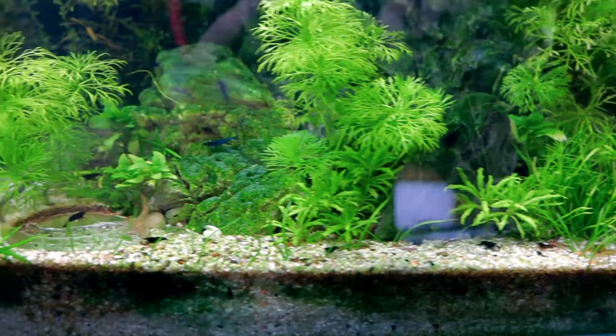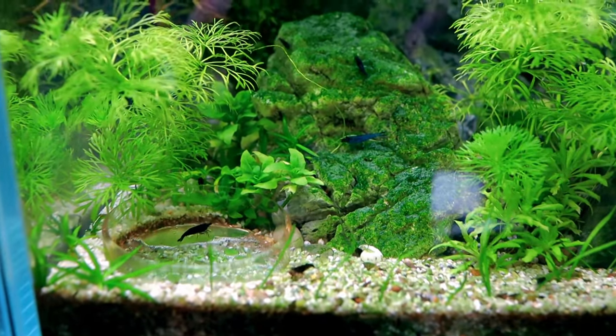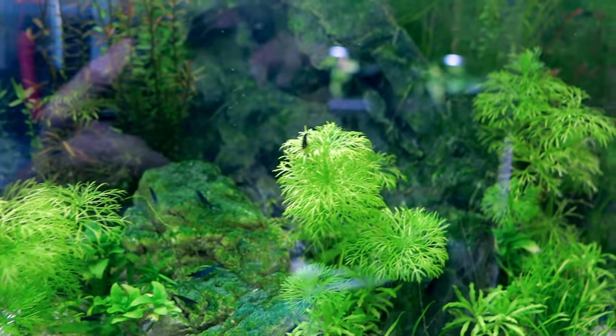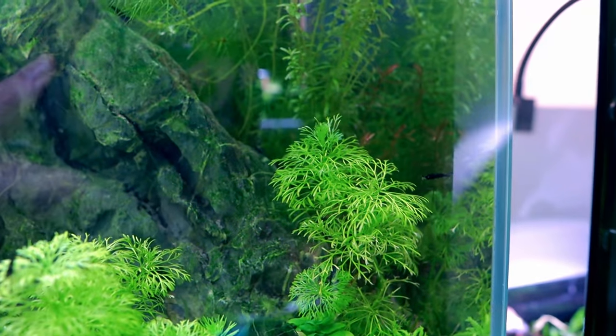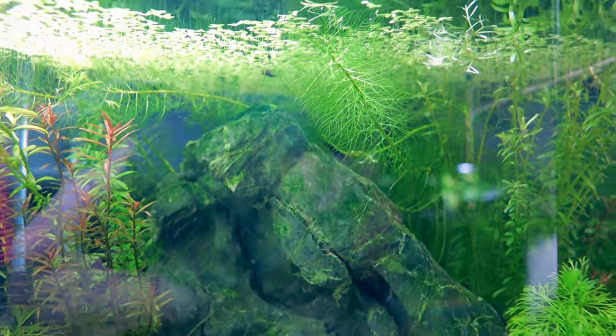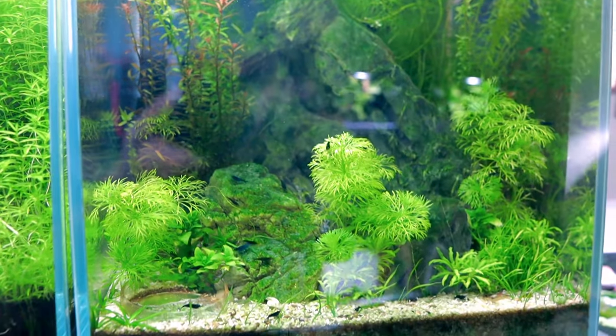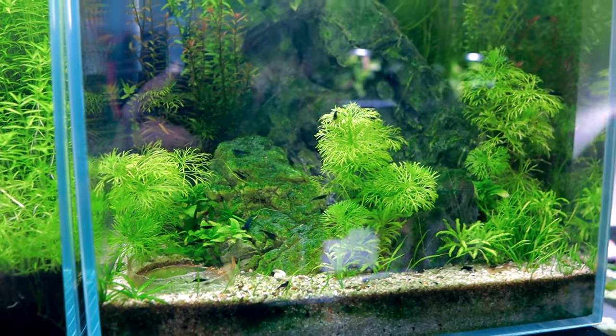Just look at this lot. There are shrimp everywhere. There's blues, there's blacks, there's reds. In fact, I should have put some food in, shouldn't I? Because they all come much further forward when I do that. Look up here, there's shrimp everywhere. I kind of feel like they've outgrown this space. There's way more than we're actually seeing as well.